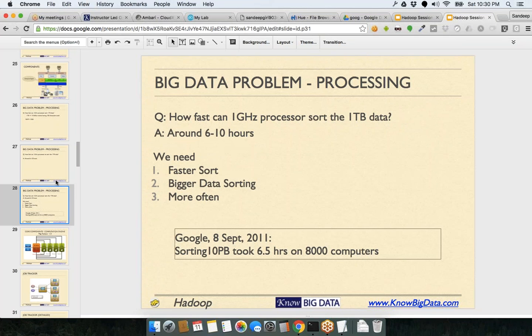On 8th September 2011, around 4.5 years ago, Google sorted 10 petabytes of data in around 6.5 hours on 8,000 computers. That was the first time somebody sorted such huge data in the history, and in such a small time on so many computers.